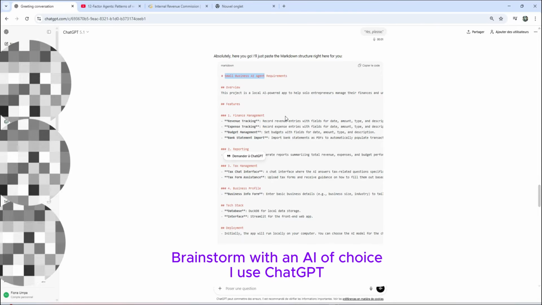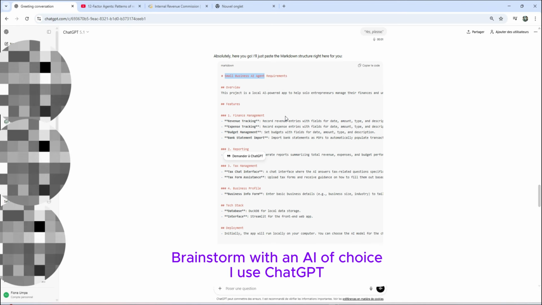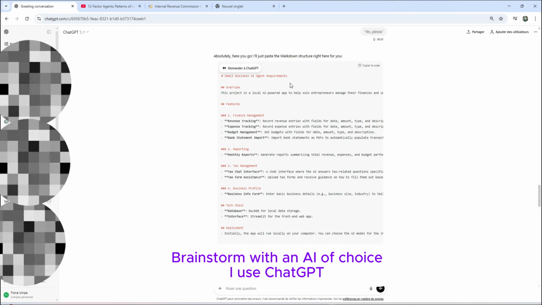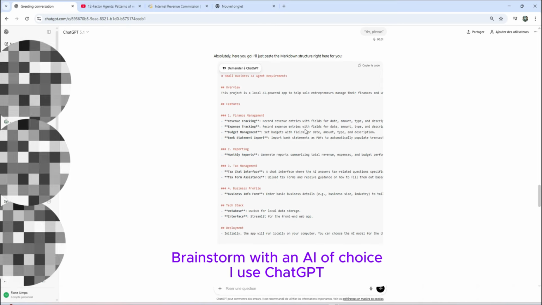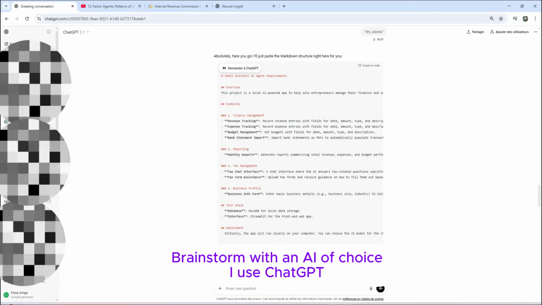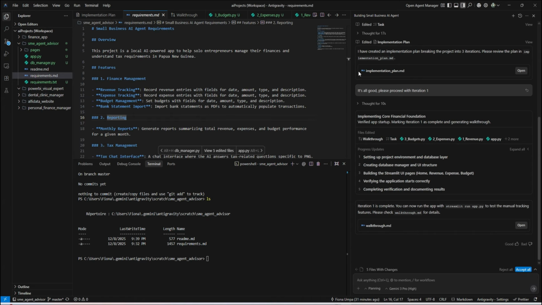So the markdown file has to be written in such a way that's optimized for an AI agent. Okay, so this is my markdown requirements file for my app. So I start brainstorming with ChatGPT, and then I create my markdown requirements file.